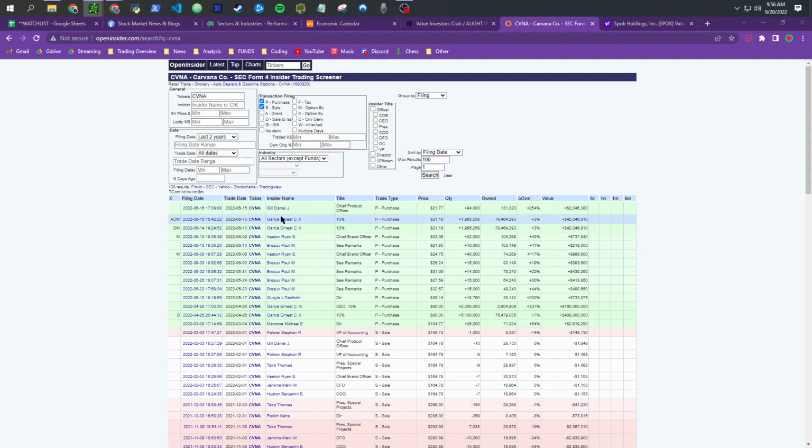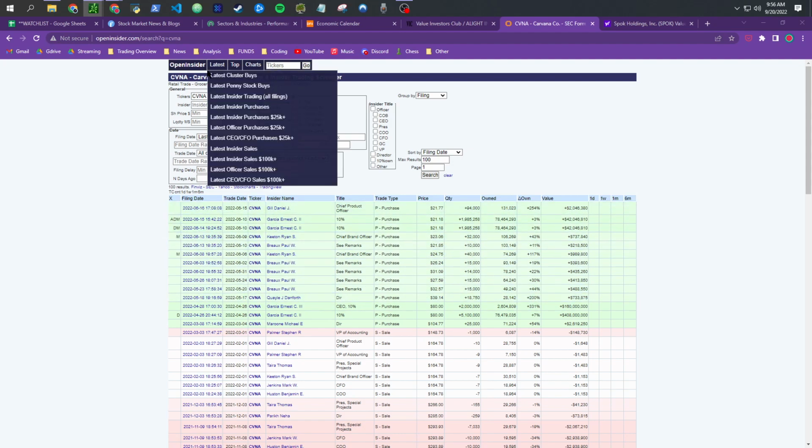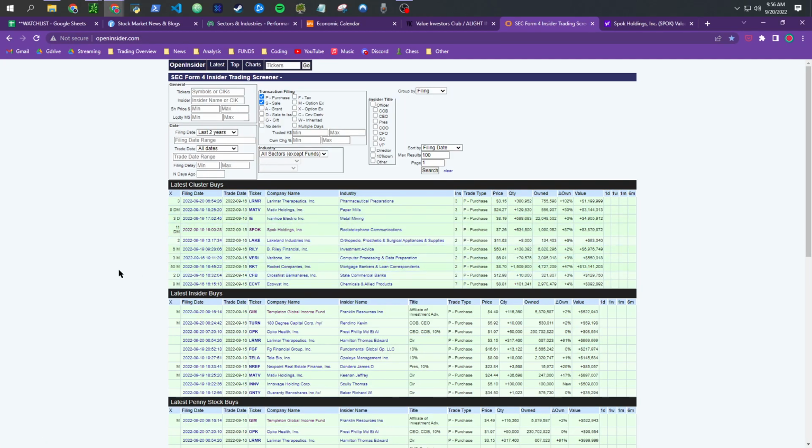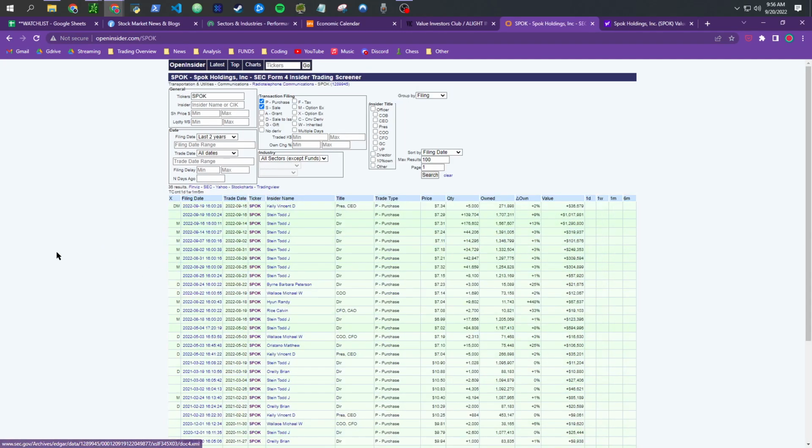These guys, they could just be buying for whatever reason, or I don't know what's going on. I don't know why they're buying. And if I think the company just sucks and the business is doomed, I'm not going to follow these guys. So it really just depends. But just like we saw with what was that, Spock? Yeah, this was interesting. I might actually look into this.